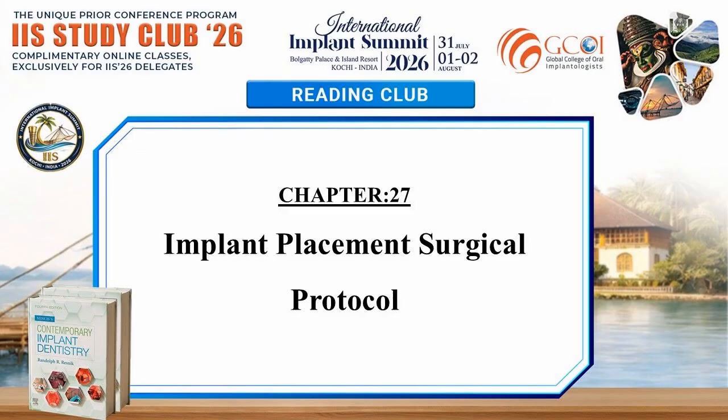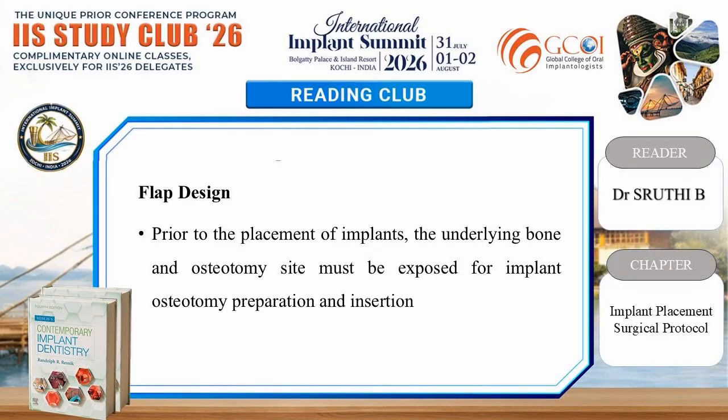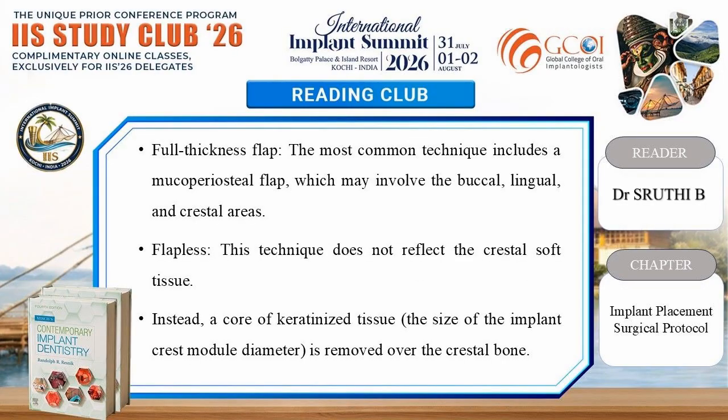Moving on to chapter 27, implant placement surgical protocol. Flap design. Prior to the placement of implants, the underlying bone and osteotomy site must be exposed for implant osteotomy preparation and insertion. Full thickness flap. The most common technique includes a mucoperiosteal flap, which may involve the buccal, lingual and crestal areas.